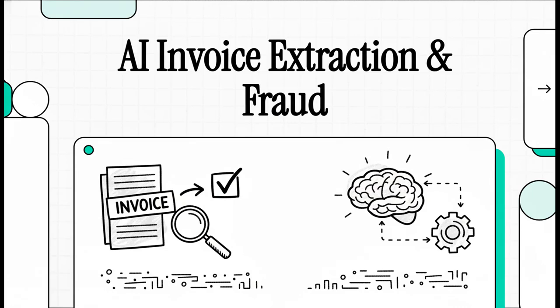Just about every finance team on the planet processes invoices, and most of them are still doing it by hand. You know the drill: opening up PDFs, manually pulling out all the fields, trying to cross-check them with purchase orders. It's tedious, it's repetitive, and honestly, it's a perfect job for AI. AI can work consistently at an incredible speed, and it never gets tired. So in this explainer, we're going to give you the step-by-step playbook to get this deployed.